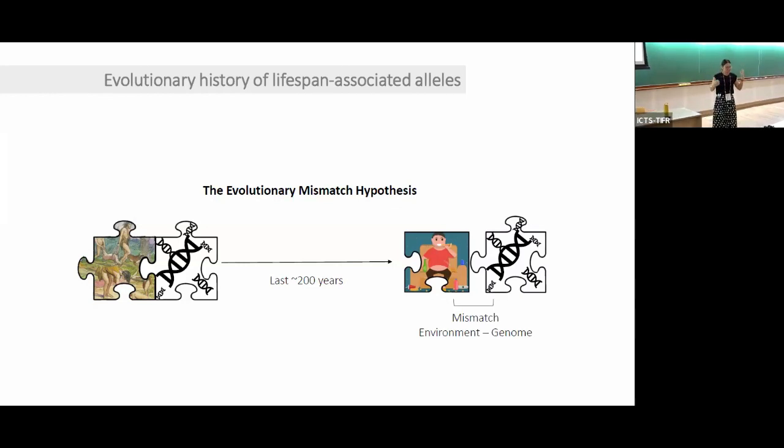And they have been using this a lot to try to explain this huge incidence of non-communicable diseases after the Industrial Revolution. Like, why are we getting all these metabolic, mental disorders, all this stuff that we cannot explain? They are really complex diseases. What is going on? So this is a really strong hypothesis.